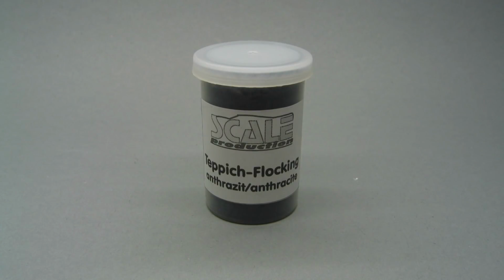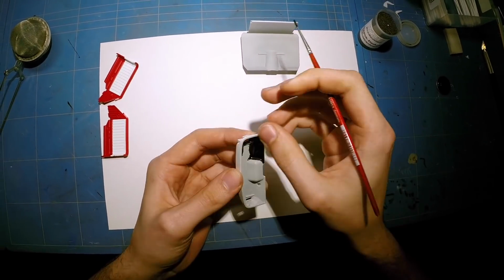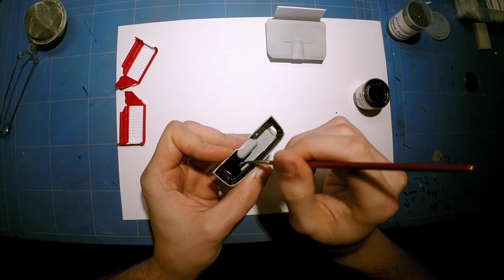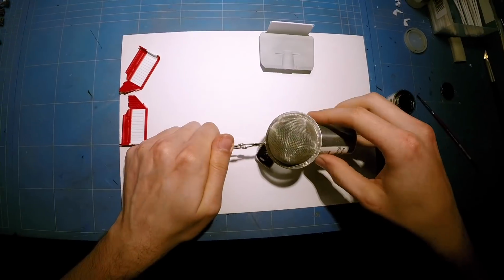So as usual, the interior parts are now all painted in their first and some even in their second color, so I could move on to adding some flocking. I firstly laid down a glue layer of enamel paints from Humbrol. It's just a satin black, and on top of that I will be adding the flocking from Scale Production.